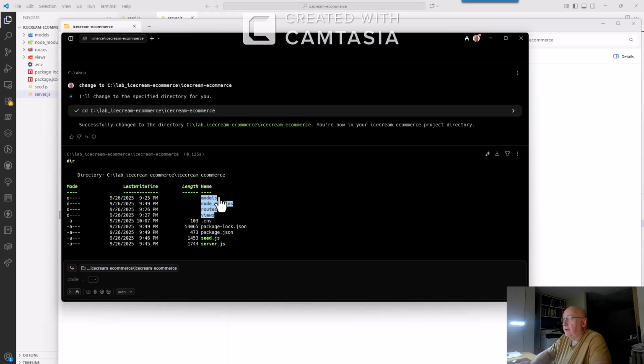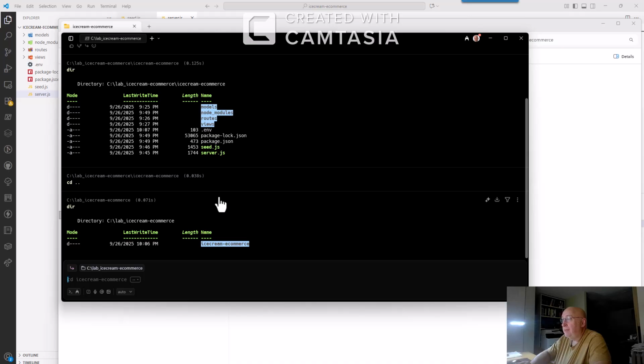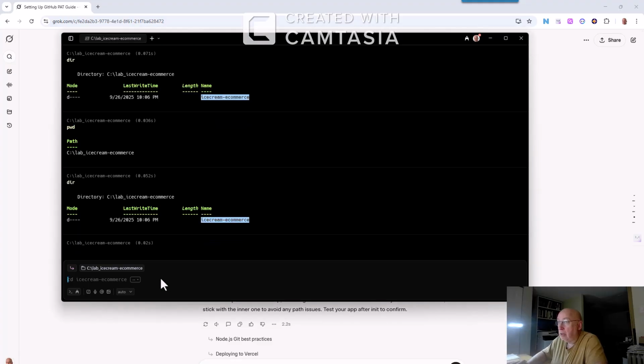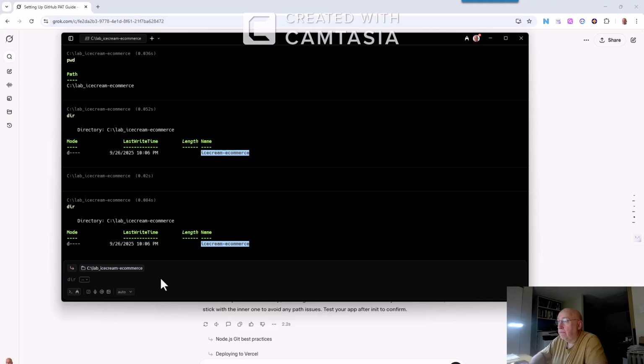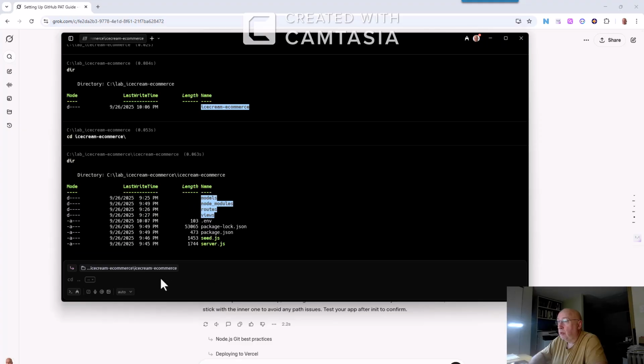Now here's the thing. How do I make this a GitHub-capable repository? So I have to make the ice cream e-commerce project a Git repository. So let's do that. We're going to go into the directory where our code is. And we're going to run git init.